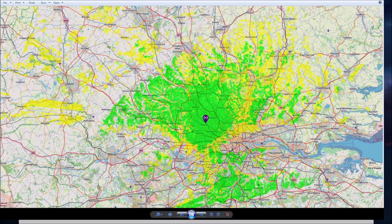Once you put in all the information on the website, you'll be able to generate a map which looks something like this. So you have your QTH, and it shows you where your coverage will be, and where it'll be strong, where it'll be weak, and where you'll have no coverage at all. Just going by my personal experience, I can say that these maps are very accurate. So it's a cool tool which lets you see approximately where you might get out. It's not going to be 100% accurate, but it's nice to have a look nonetheless. So I'll quickly show you how to set up an account on the website and how to get started.